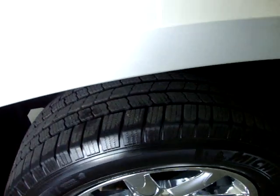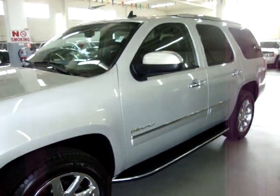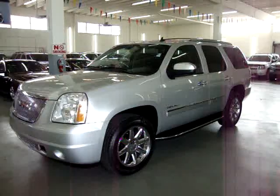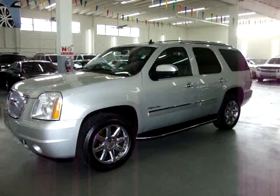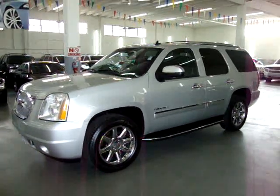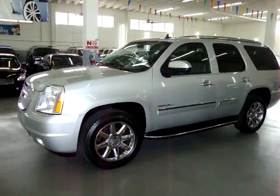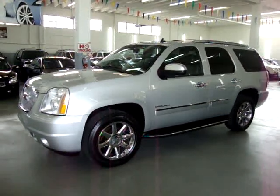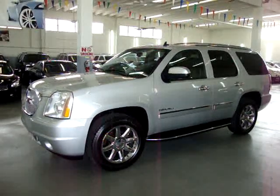The Michelin tires are nearly brand new — they've probably only got a couple thousand miles on them. One of the many options in this vehicle is remote start. The car has to be locked. What it does is you can start the car from a distance, which comes in really handy, especially in the summer when it's very warm outside. As long as you had the air conditioning on when you last left the vehicle, when the car comes on, the AC will cool down the car for you.